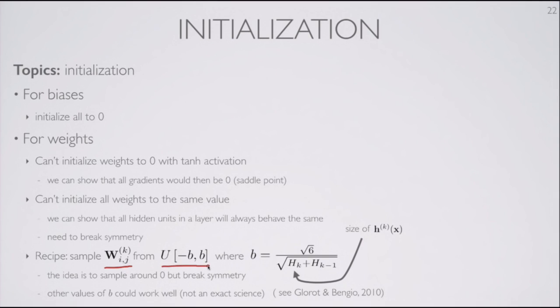There are a few recipes, but one of them is to initialize them from a uniform distribution between a lower and upper bound. This is a recipe that is often used and has some theoretical grounding, derived specifically for the tanh. There's a paper by Xavier Glorot and Yoshua Bengio you can check out for some intuition as to how you should initialize the weights. But essentially, they should be initially random, and close to 0. Random to break symmetry, and close to 0 so that initially the units are not already saturated. Because if the units are saturated, no gradients are going to pass through them, and you'd get gradients very close to 0 at the lower layers. So the main intuition is to have weights that are small and random.